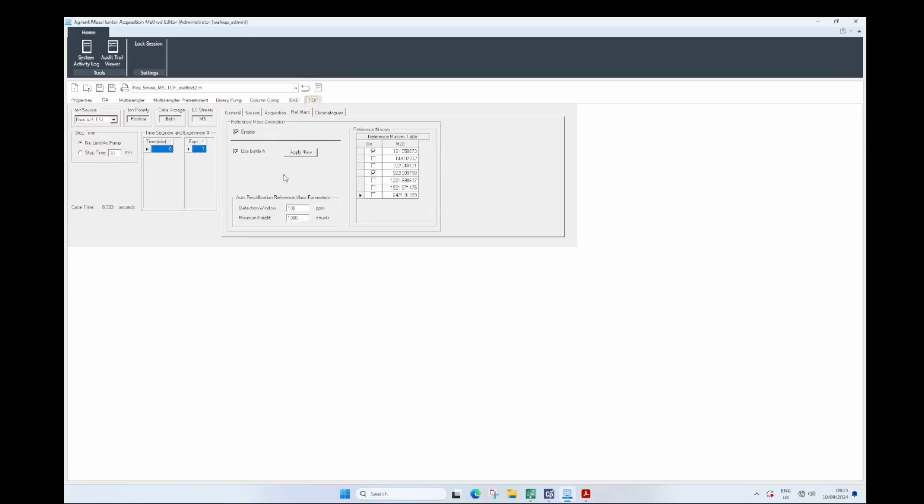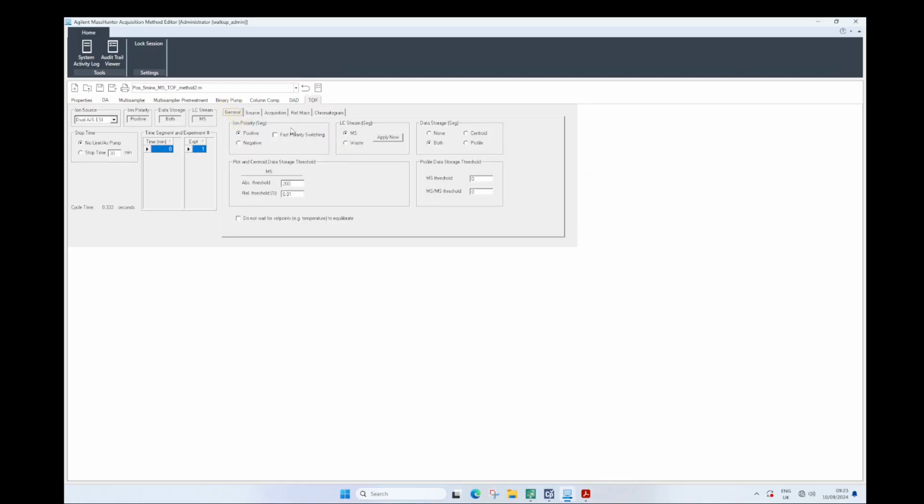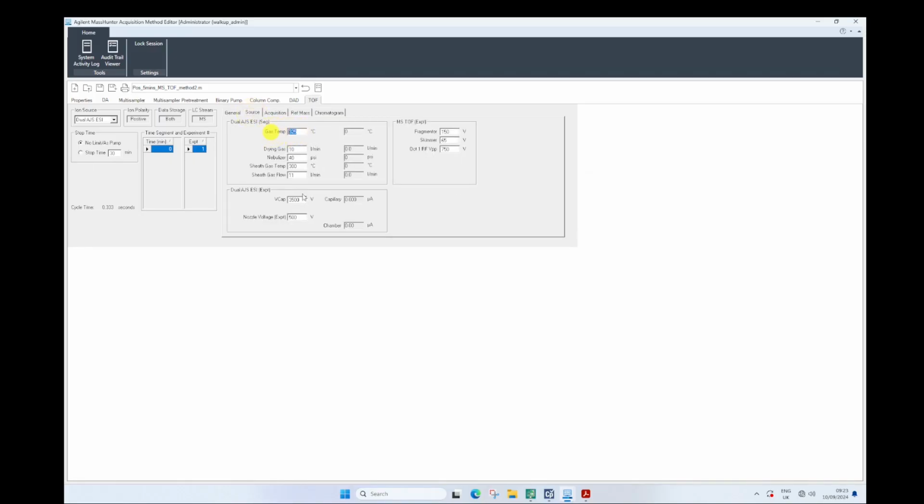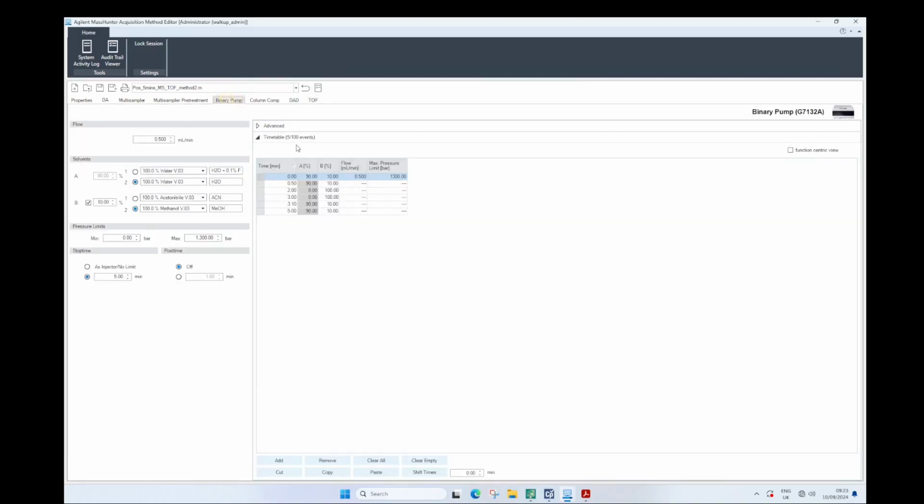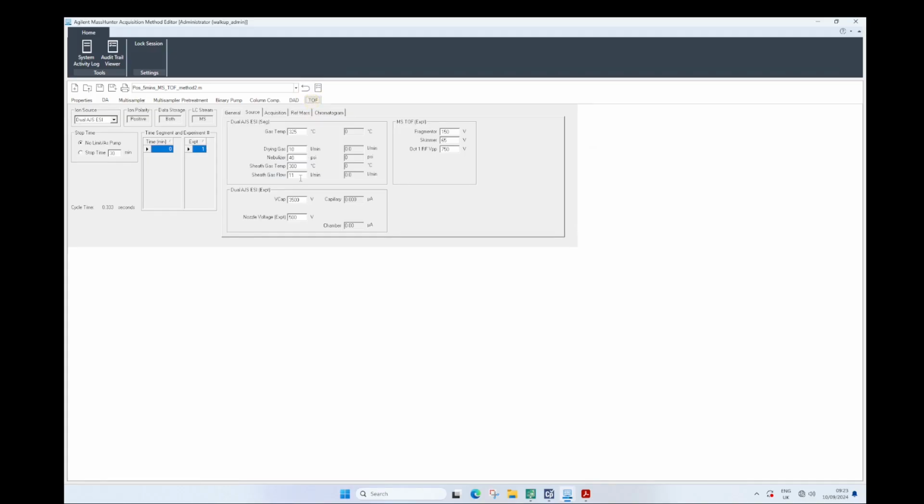Then for the time of flight settings, remember the most important here are going to be the source conditions to desolvate that sample. And remember, when you're thinking about source conditions, think about your flow rate, 0.5 mL/min of methanol. Methanol has a higher surface tension, maybe needs a little bit more temperature versus things like acetonitrile where things ionize a little bit better. So I've got my gas temperature, that temperature in the front of the mass spec going over the capillary at 325. Drying gas flow, same story.